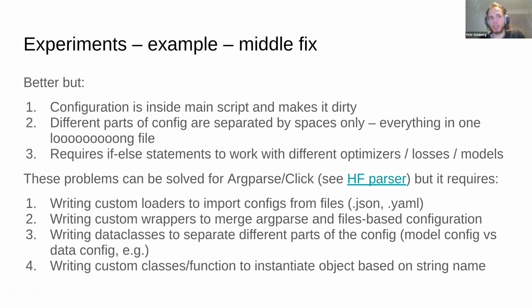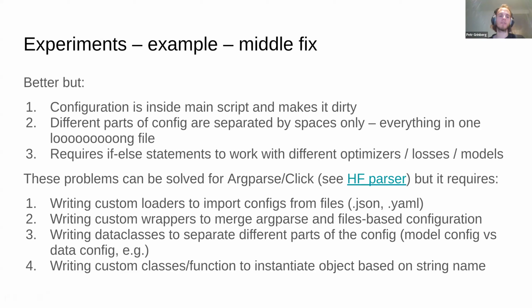And maybe the largest problem is that if you want to instantiate your object, like your model, your dataset, based on the configuration, you would need to write a special function that would load this object given a string name. For example, if you worked with Hugging Face, you probably saw they have this class like AutoTransformer or AutoSequenceModel, something like this, where you give the name and they load the model automatically. But this is a wrapper.